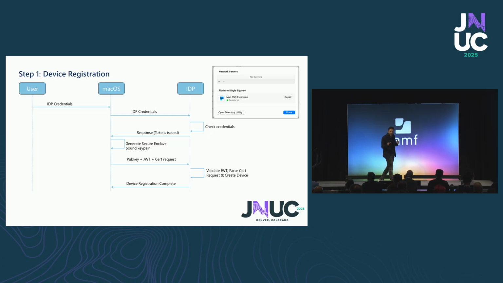And this is where platform SSO is different from any normal app login. Platform SSO generates a Secure Enclave, which is a hardware-bound key token that we now have to identify that computer. Two keys are created. The private key never leaves the device, and the public key is the one used in the transaction, and is the one that we in Microsoft Entra are going to be storing in order to identify the device. But the private key never leaves the Mac. And that's something really, really powerful when we talk about security.